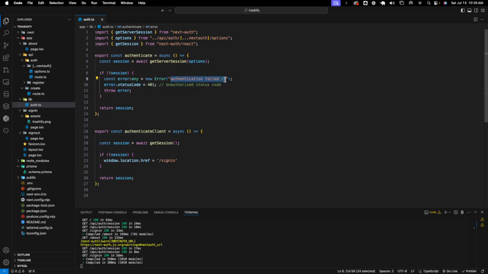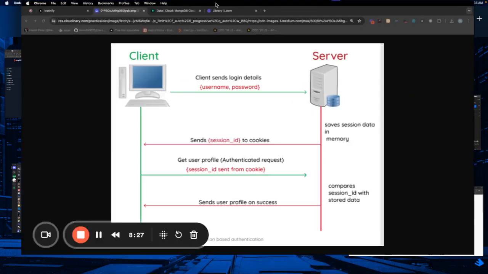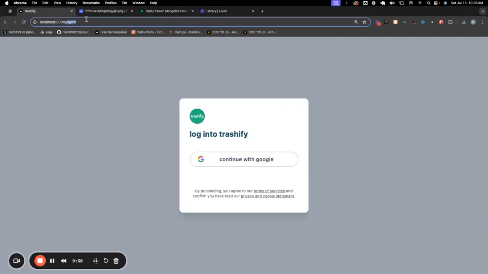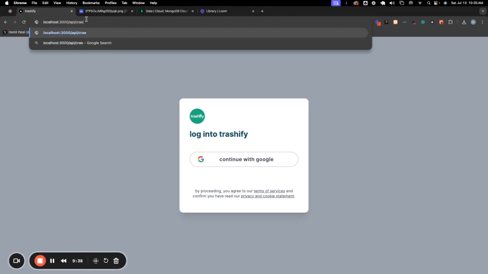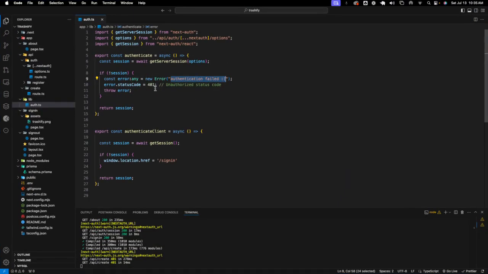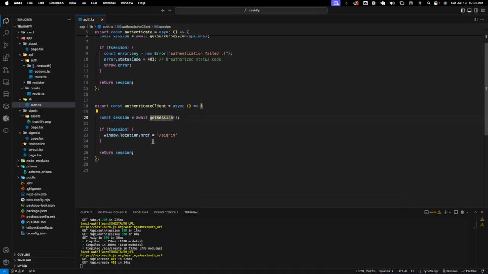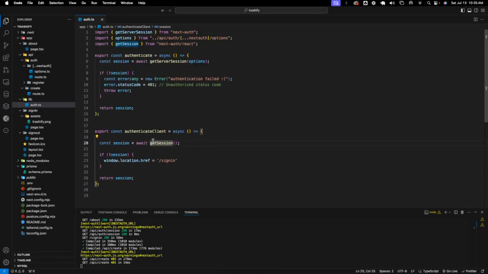And as you can see, this is the message that we get in API/create. It's the same message, right? Because it's getting it from this helper function. For a client, it's a bit different, right? Because in Next.js, there are server components and client components.